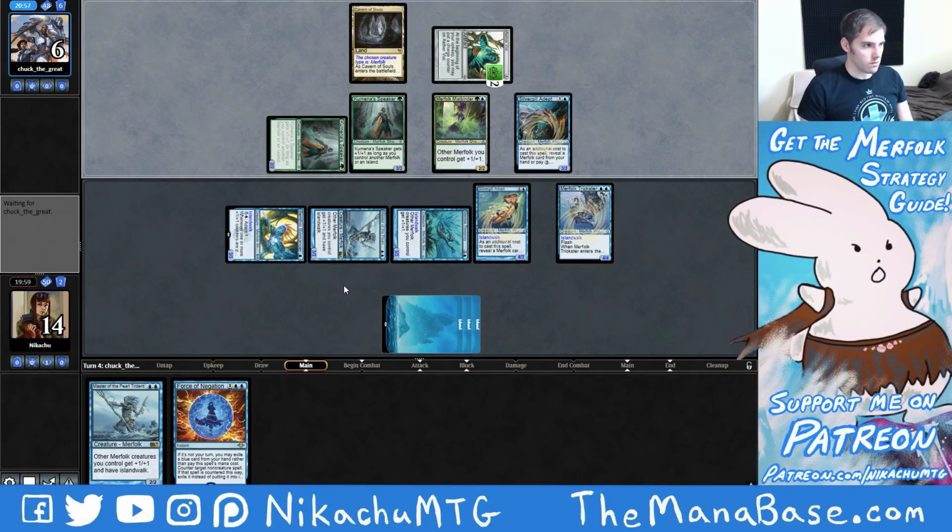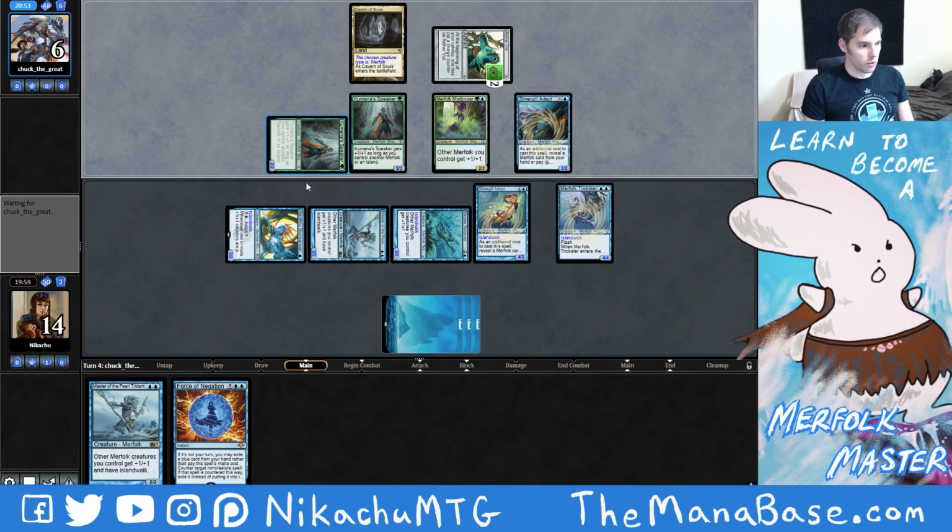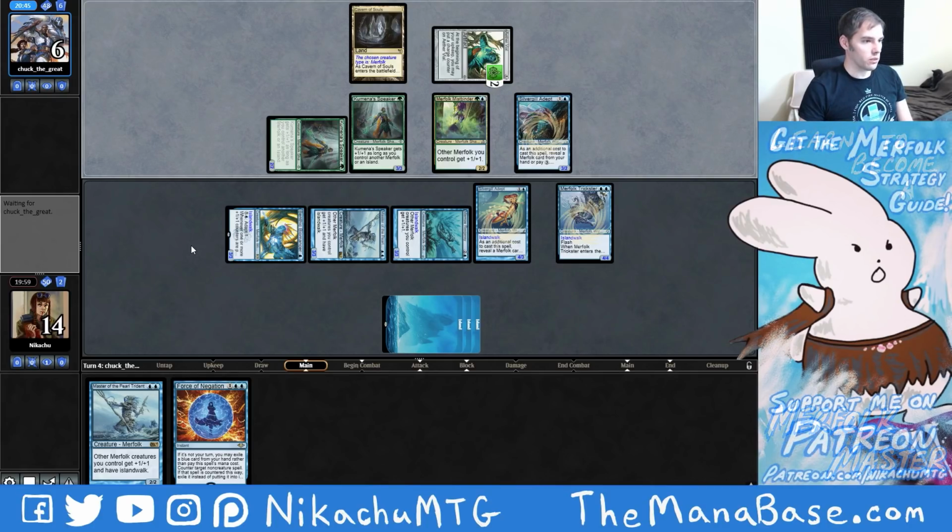We got a visitor. So, let's say they play a Lord here. I will play my Lord, swing all out, and then they have to block with everything. But the problem is they may not want to play a Lord because they don't want to give me Islandwalk.